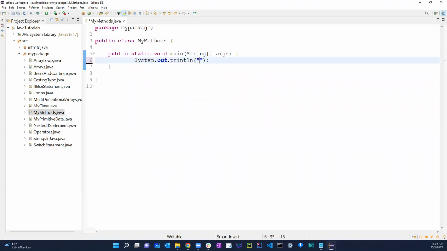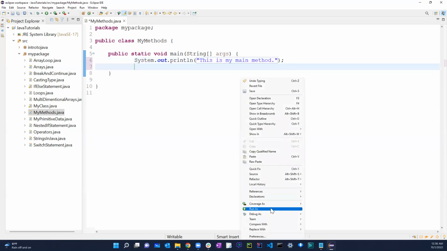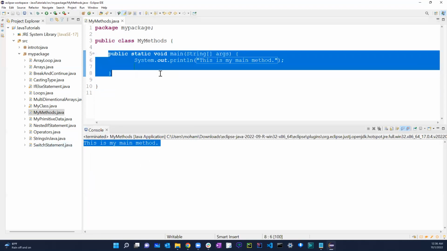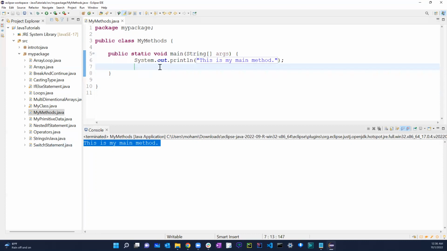We just go over here, right click, run as Java application, and then this is my main method. This is the thing where we run everything from.